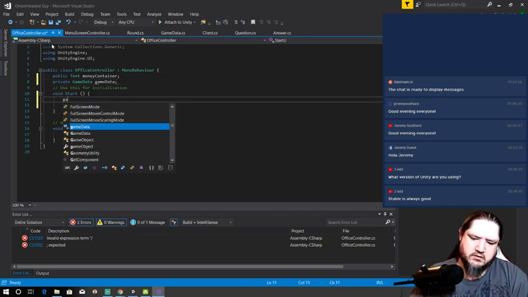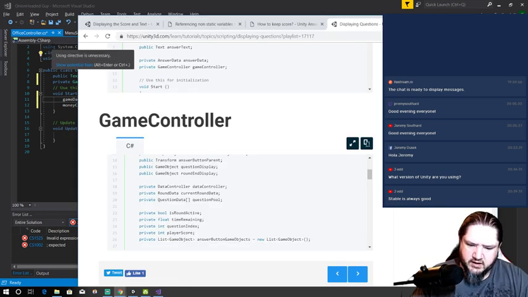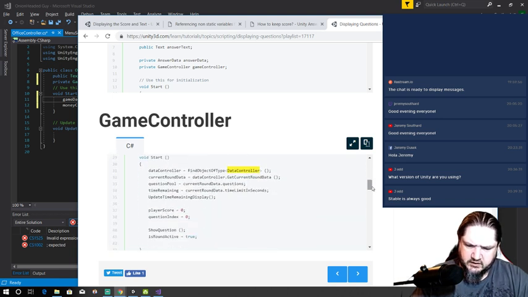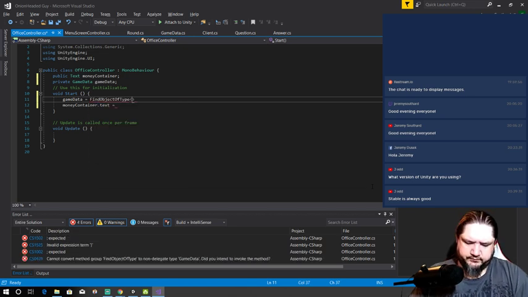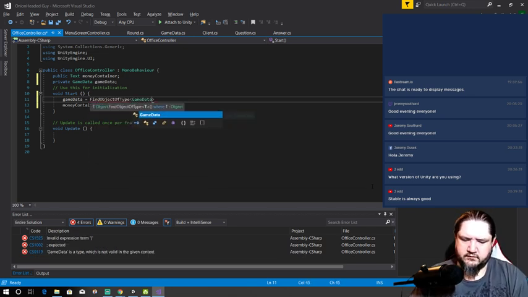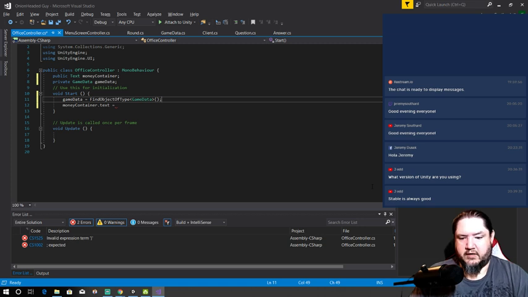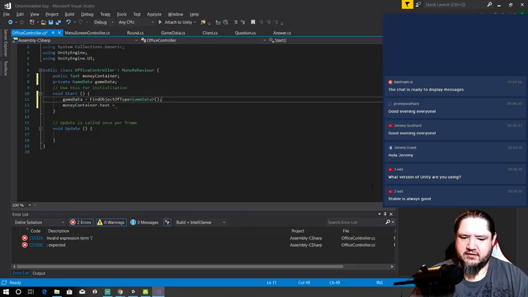And then here, game data equals, what was that? Find object of type. And since there's only one game data object, I assume it'll find that one game data object that's on the game data controller.